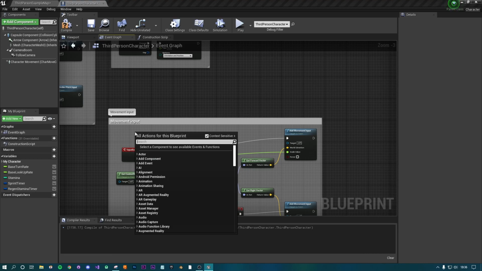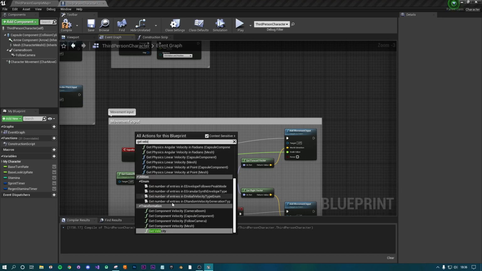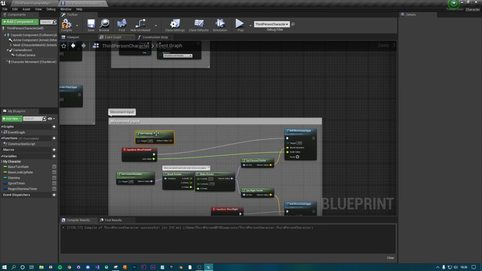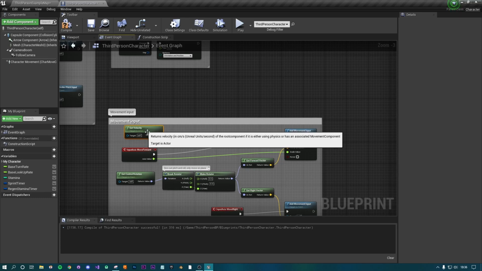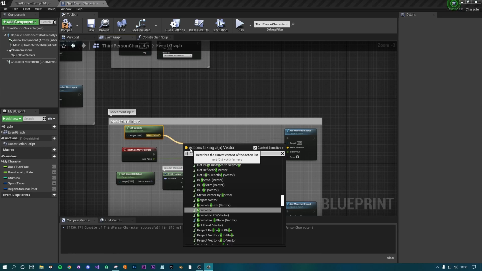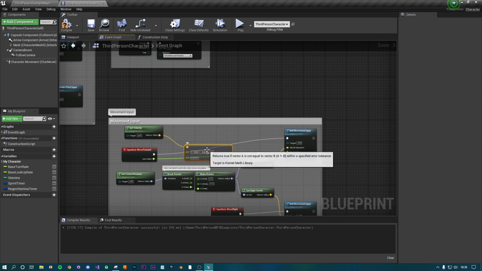So what we can do is get the player's velocity. Under transformation, we've got get velocity. And we can say if this value is not equal to 0.